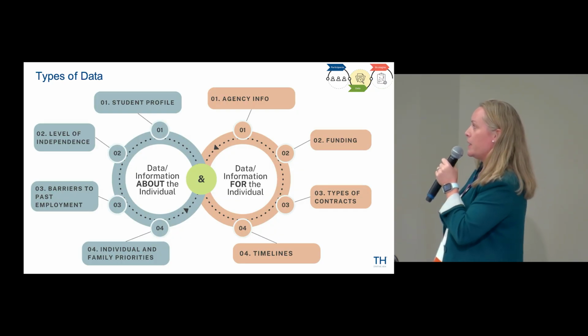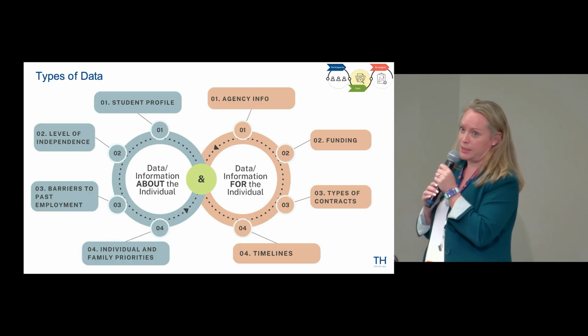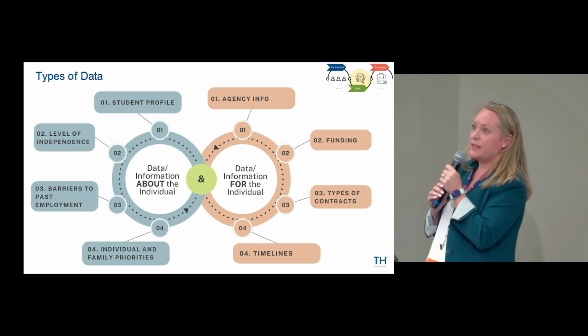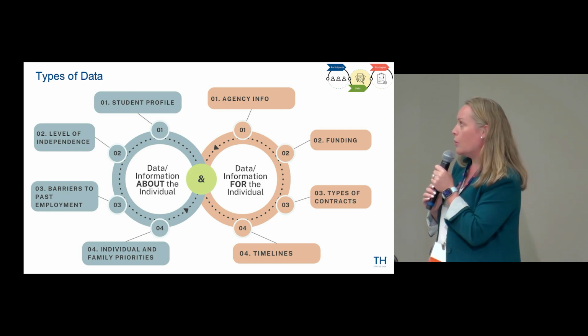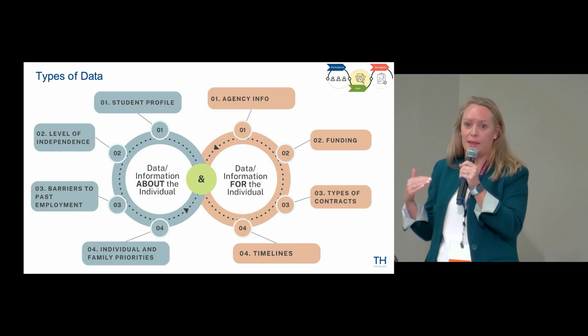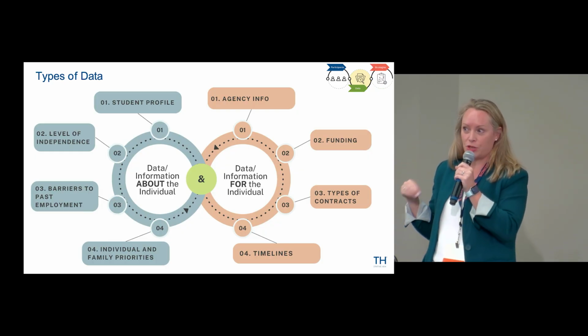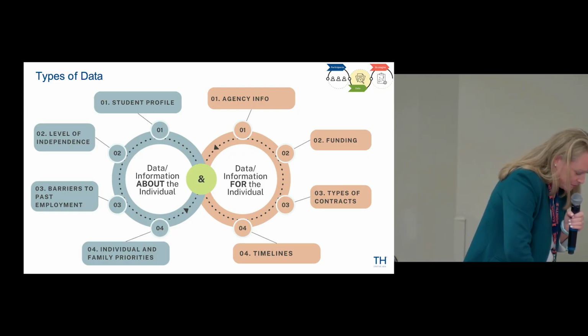One is all the information about the student. This typically will come from the family and school team and whoever else knows the student longer. And then the data for the student and family should be coming from the agencies. So in whatever way they coordinate the meeting, we should have touch points on these data pieces to make sure everybody is aligned on the next steps.